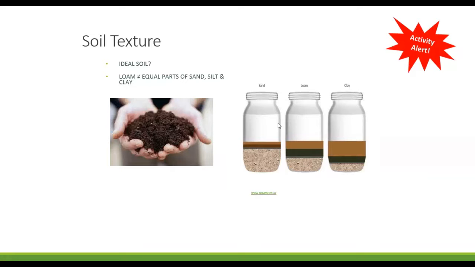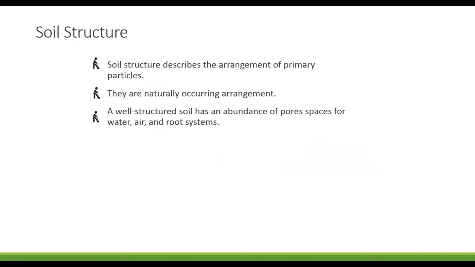Now, one quick thing about soil. We've all seen the picture on the left, or something that looks like it. What's an ideal soil? Well, what we like to call an ideal soil is a loam, or loamy soil. Now, this type of soil does not have 33% sand, 33% clay and 33% silt, not at all. But it has all three of these fractions in enough quantities that it affects the behavior of that soil. That's a loamy soil. All right, let's move on to another characteristic of soil, and that is soil structure.